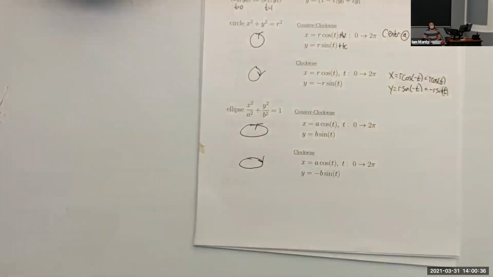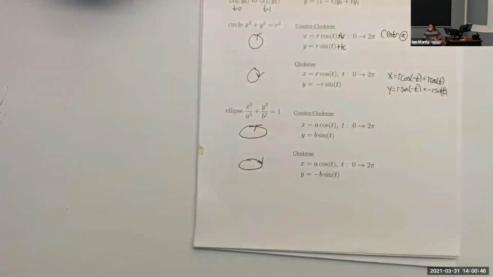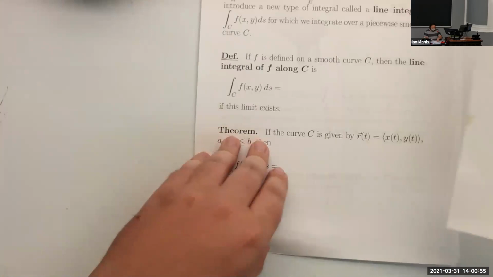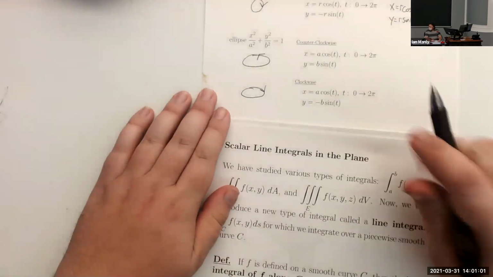And for some applications, actually for a lot of stuff we're going to be doing today, that difference is noticeable. So we want to be able to recognize different ways of representing the same curve. All right. That's kind of a basic review of parametric equations, and we'll be using lines, circles, and ellipses a lot.